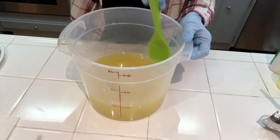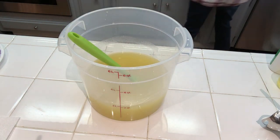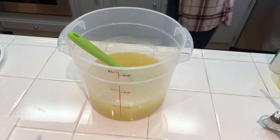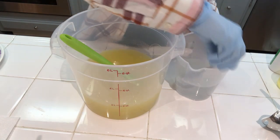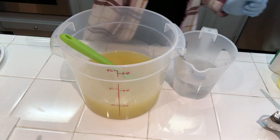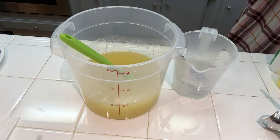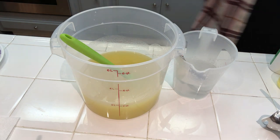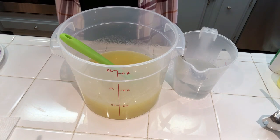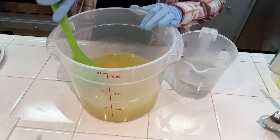Okay, and then here are my oils and my lye. Here's my lye over here. Let me go grab it. My oils and my hard oils. And here's my lye. This has been sitting out overnight, so it's room temperature. It's kind of chilly in here today, probably about 70 degrees. Let me grab my goggles. Okay, let's get started.